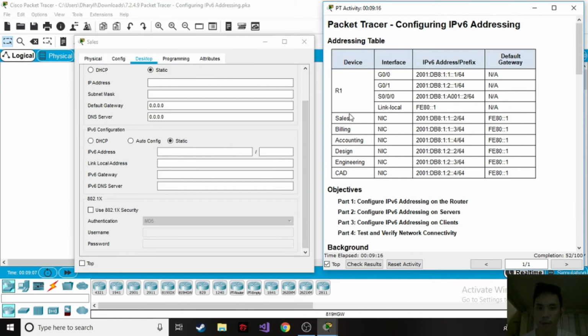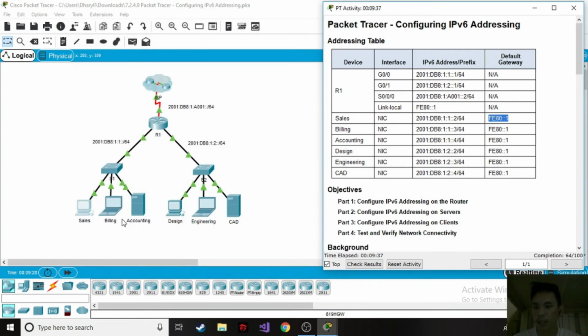The proper IPv6 address here is this, and then the prefix is 64, and then the default gateway is of course the FE80::1. Now we're done in the sales desktop.